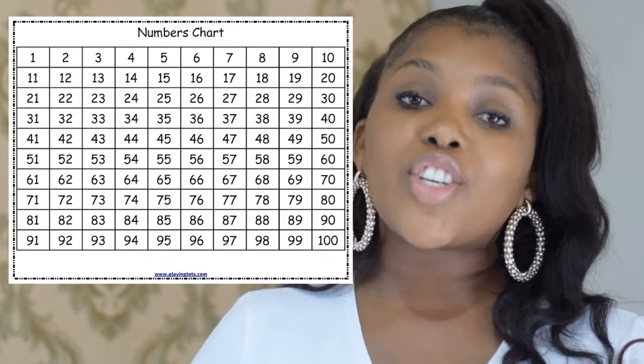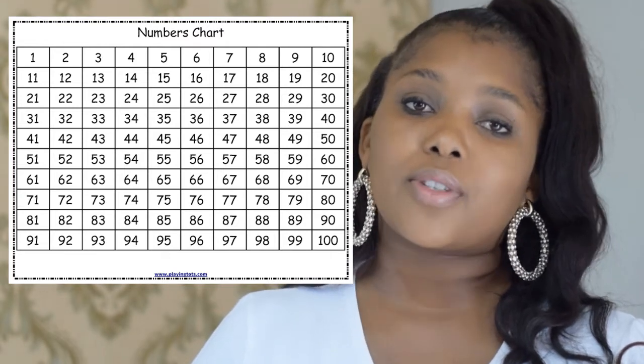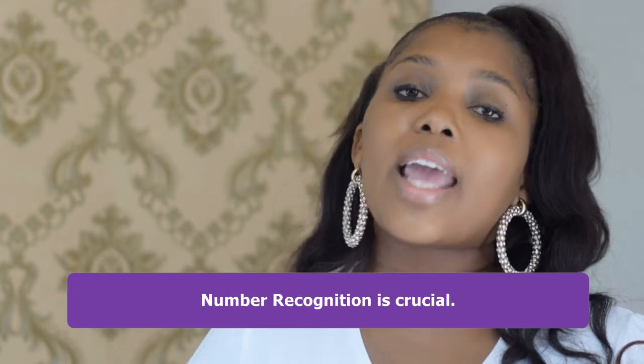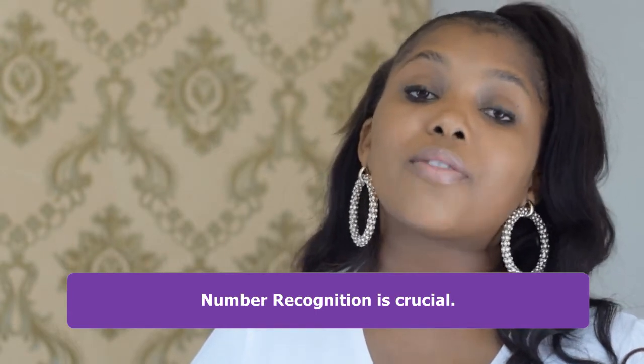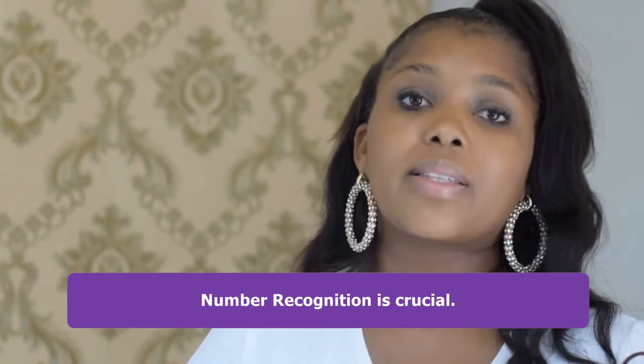What really helps is if you have a number chart where your child actually points at the number that they're counting. If your child is struggling to count in intervals, you can just get another number chart and color in the intervals. For example, if they can't count in fives, color in all the numbers that count in fives. Actually, do it with your child. Ask them to count all the numbers to color in all the numbers that count in 5, and then it will be easier for them to count in fives. But this is not the aim. Ultimately, your child should be able to count in fives without even looking at the number chart, but they should be able to recognize the numbers.